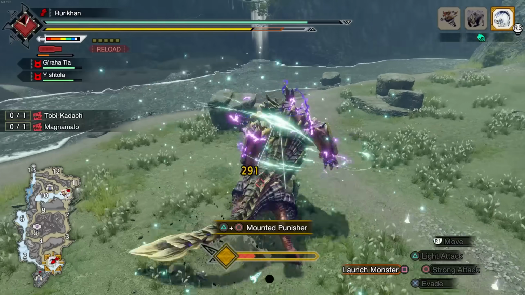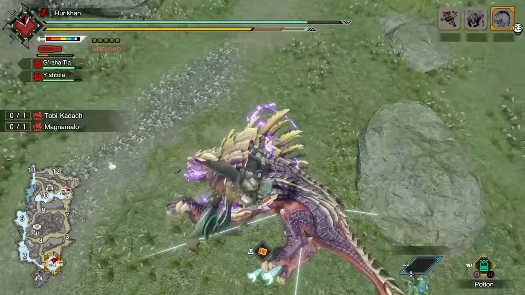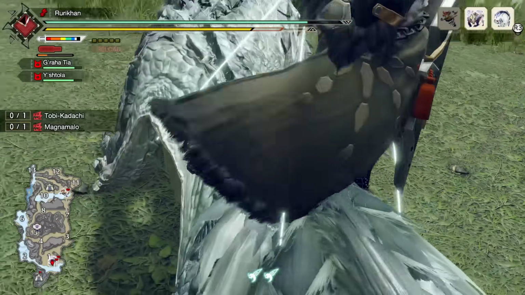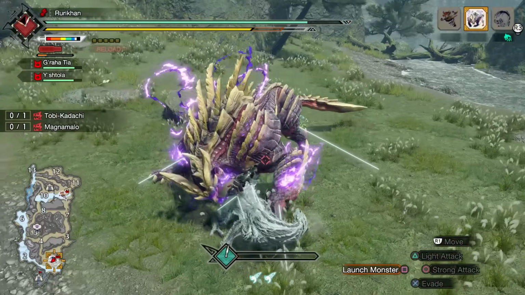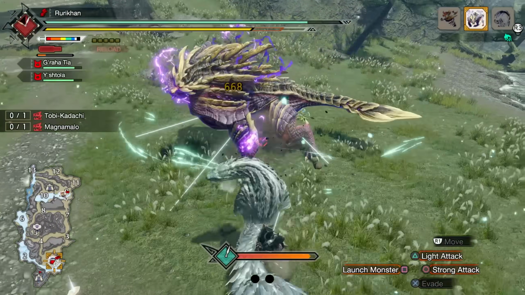I'm currently Master Rank 70. I haven't done the Master Rank 70 Urgent Quest just yet. I'm going to be recording that after I record this video. So this is what we have at this point in time. And the main reason why I'm even doing this video is because I've had so many requests from people in my stream asking me, Rurikhan, what is your current Gunlance build?